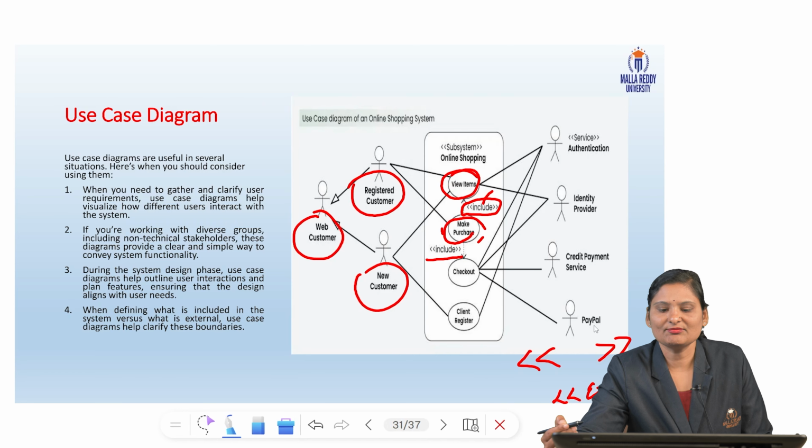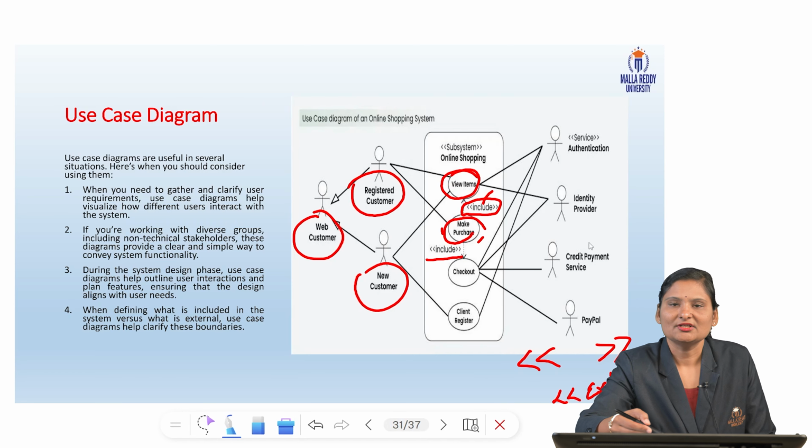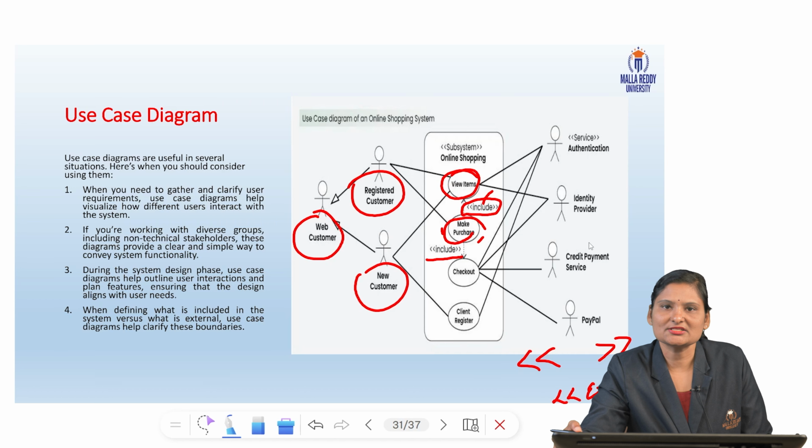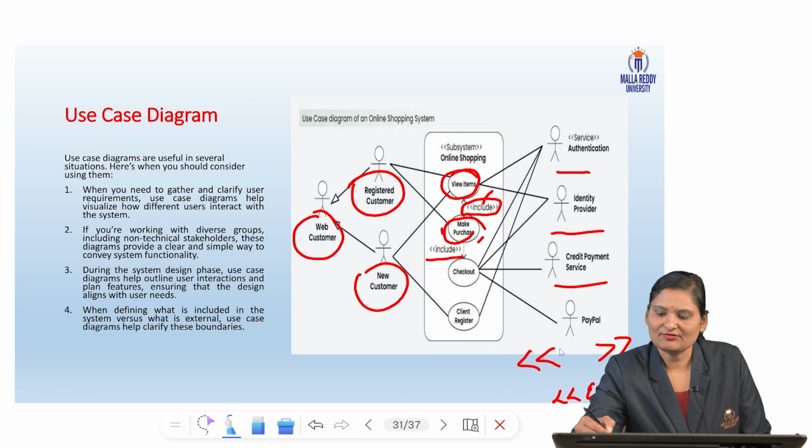In the use case diagram, we see the actors, internal entities or external entities. Here the other entities which are communicating with the system are the service authentication, identity provider, credit payment service and PayPal. Whenever they are going for registering, the service authenticator will be providing the authentication.